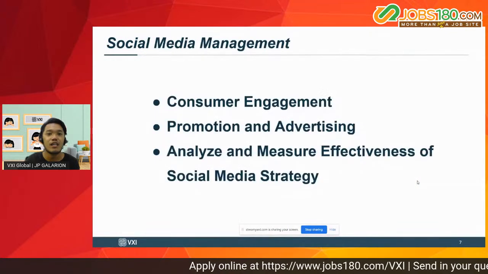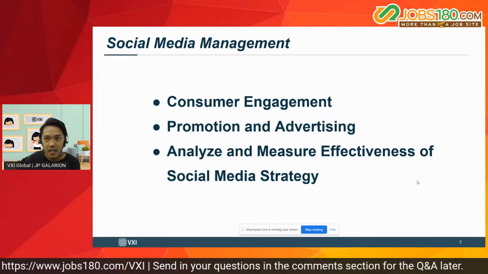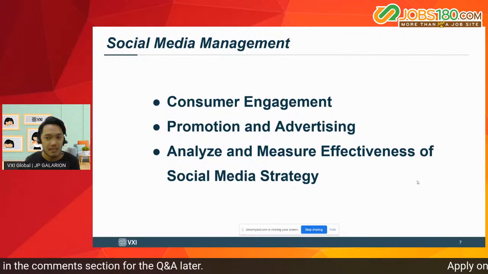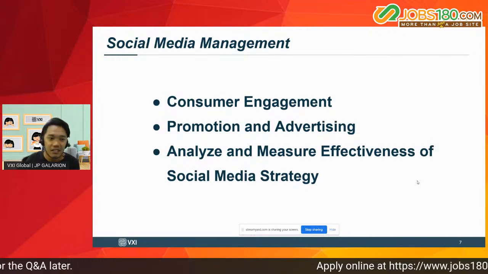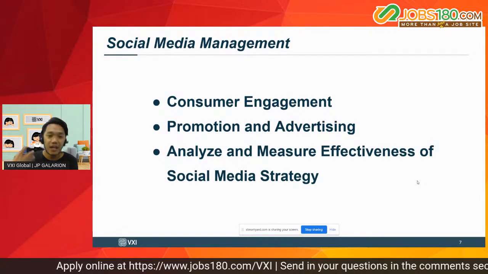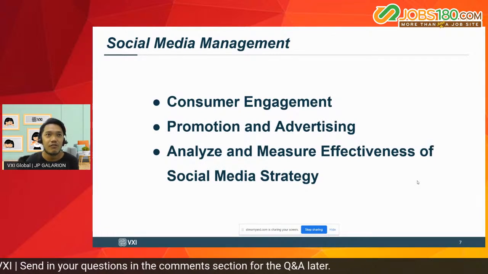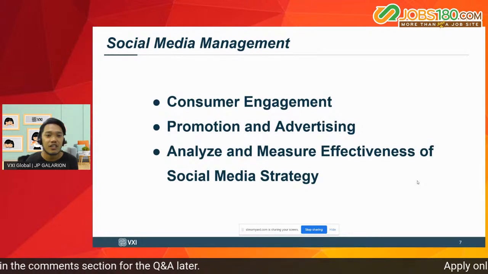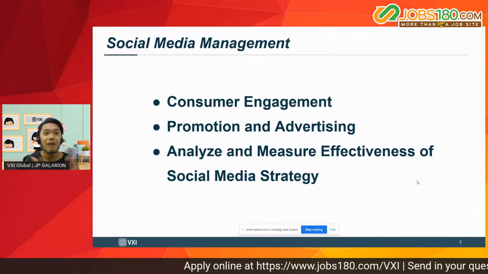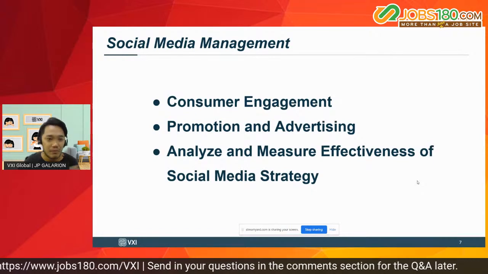And next is the social media management. So first is the consumer engagement. In social media, since it's being done virtually, it's more engaging for us as a seller to engage with our customers, because limited yung face to face, and also we can reach various different people in different places, like kahit gaano siya kalayo, even in Mindanao, if you are located in Luzon, and then your viewers are coming from Visayas and Mindanao, or even in other countries. There is more engagement coming from social media, kasi yung range niya, yung lawak, or yung gustong maabot mo if you are selling something is not limited, kasi social media is everywhere, diba?